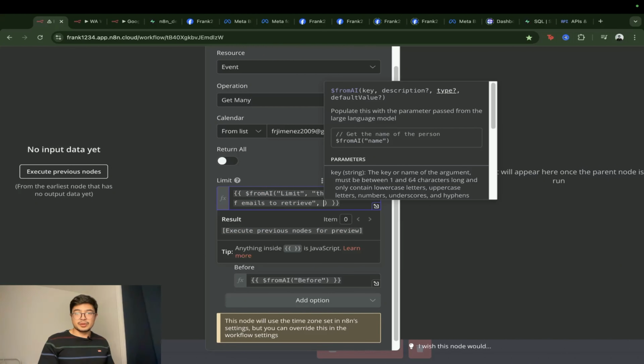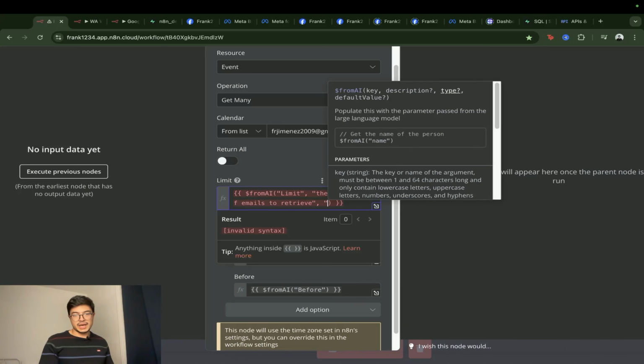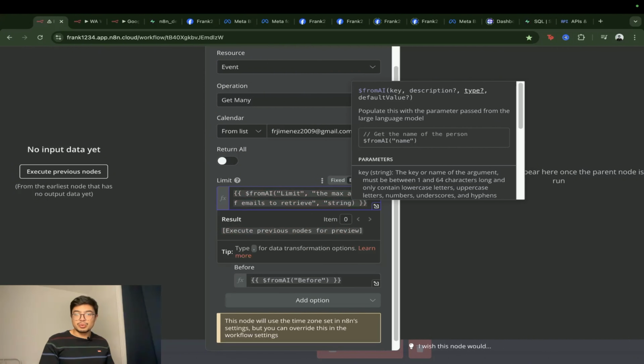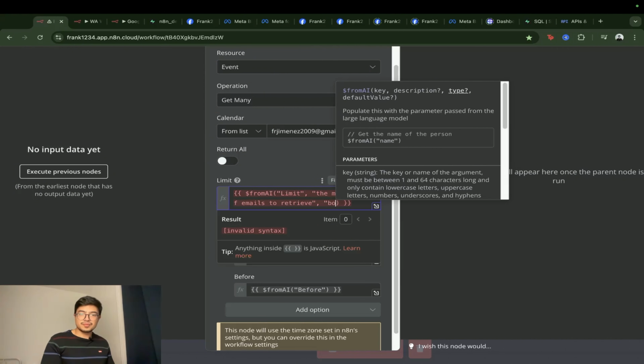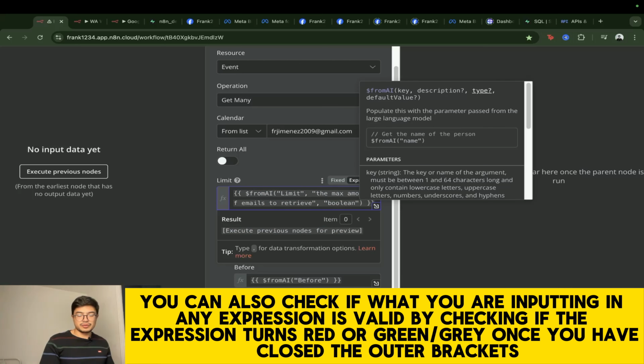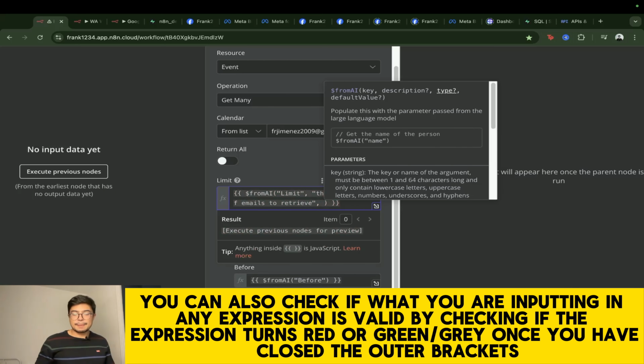And then the other parameter is type. So whether the AI agent should add a string or a Boolean, right? A Boolean is another type of data input. But yeah, you get the idea.